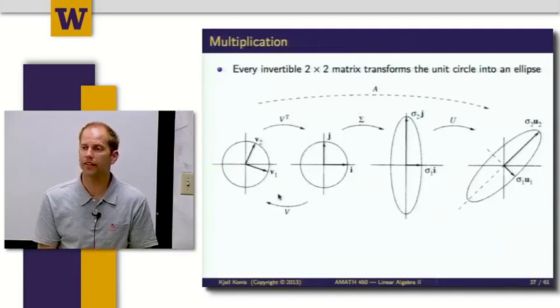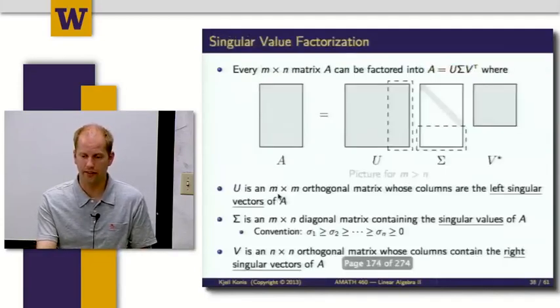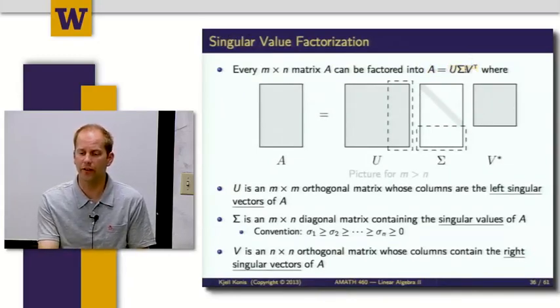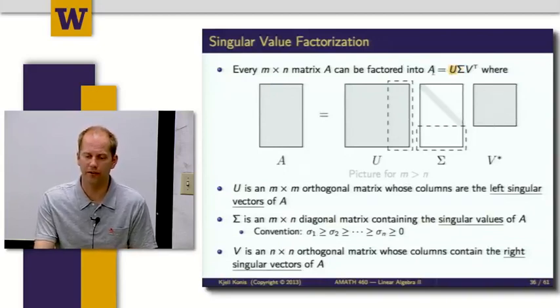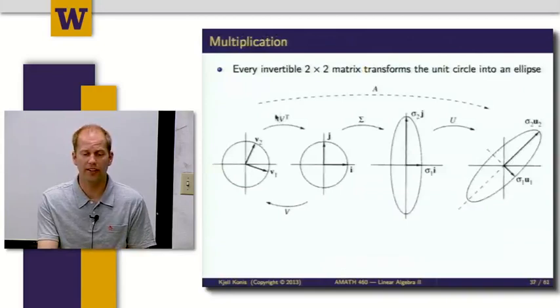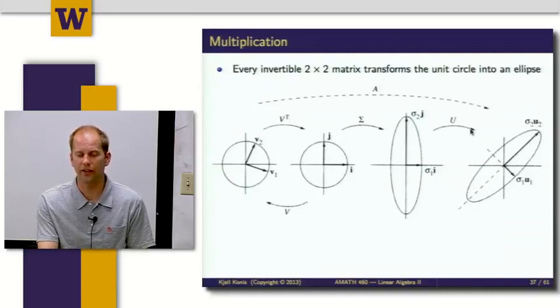And if you imagine what I'm going to do if I multiply A times X, what I'm really going to do is, if I were doing the multiplication stage-wise, I have to start on the right. So first I would multiply V transpose times X. Then I would multiply sigma times the result of that first multiplication. And then I would multiply U times the result of that second multiplication. So A times X is just going to be V transpose times X, then sigma times that, and then U times that.